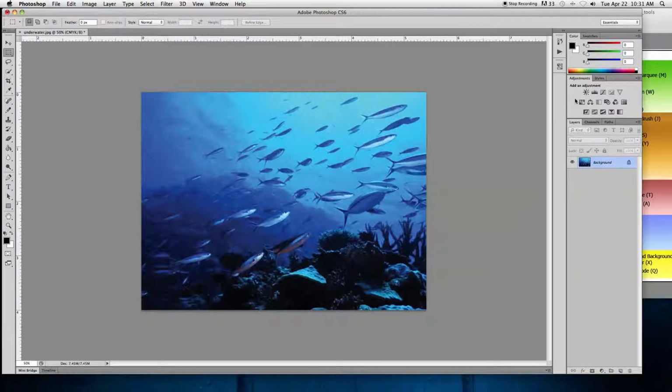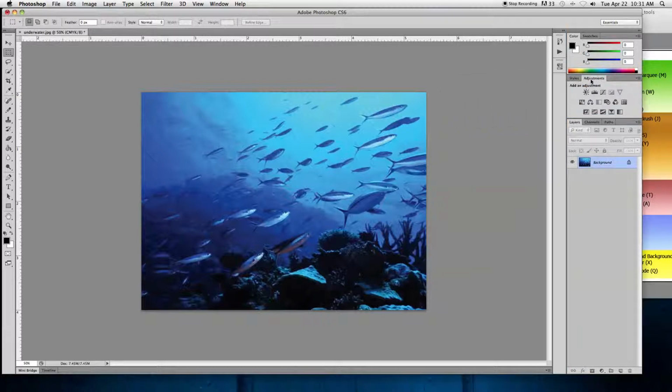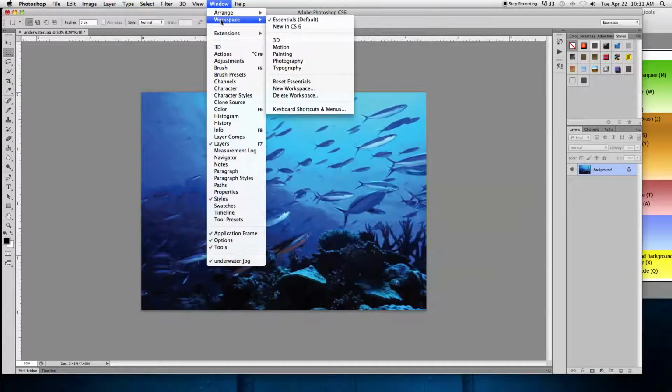By the way, if you ever want to get rid of these things, you can grab a tab, like it says adjustment over here. I could grab it and take it off, and I could separate it, and then I could close it if I wanted to. I'm actually going to leave it there just in case. You can drag these things and arrange them however you want. So you can customize this. In fact, if you customize your photo project workspace, you can actually just save it. You can save it as a new customization, and you can say new in CS6, and you could rename it, and it'll be your workspace.